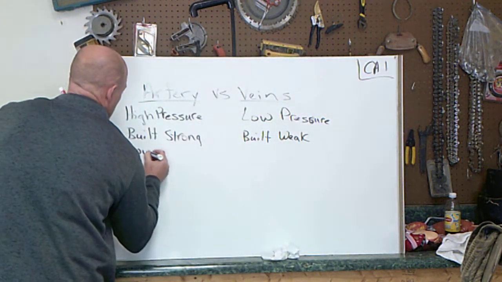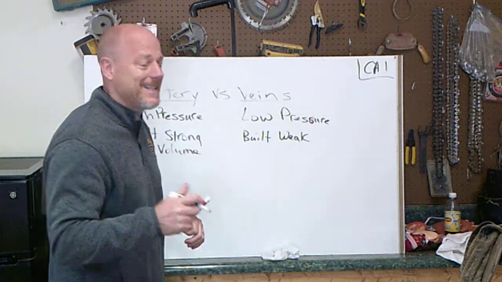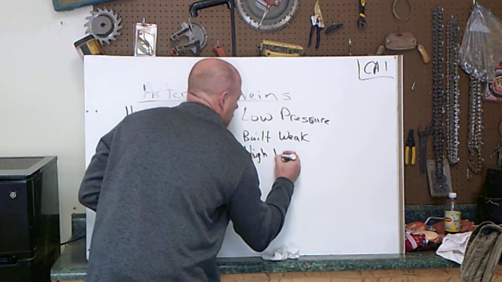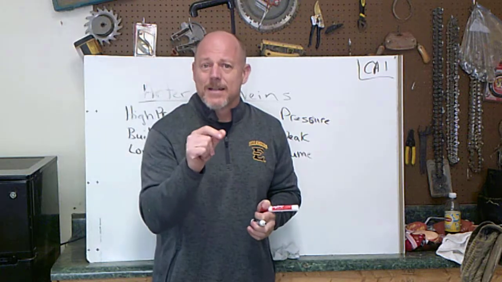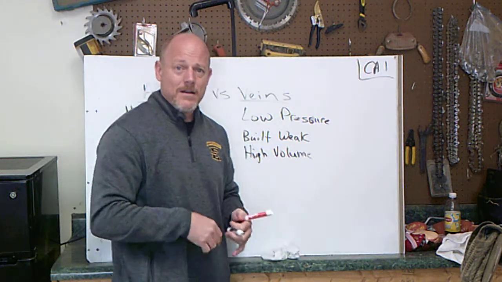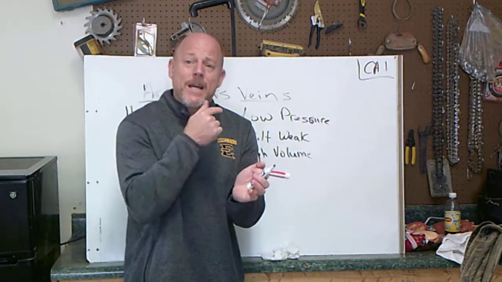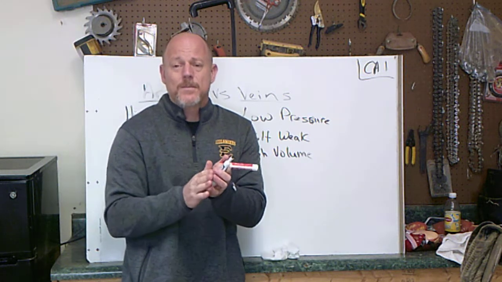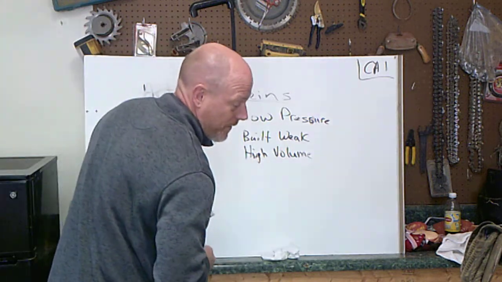Arteries are built to handle low volume. A small volume of blood can be found in an artery at any time. However, veins have high volume. You know, if I snap my fingers at any instant, something like 60 to 70% of your blood can be found in a vein at that instant. And not much found in arteries. So if I go boom, like 60 to 70% of your blood is right now in a vein or a venule, not much in the arteries. This is why sometimes they call the veins the blood reservoirs for the body. All right, that's another difference.